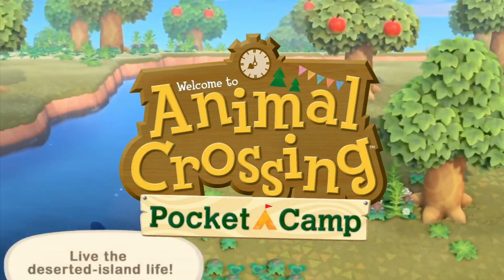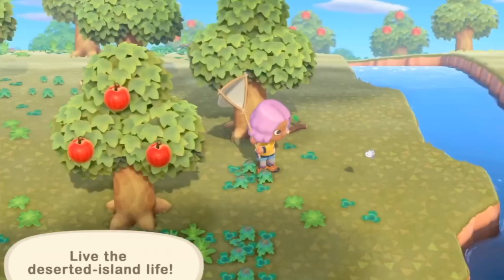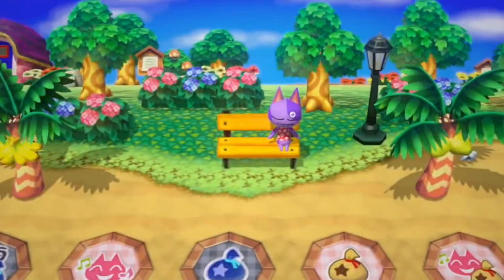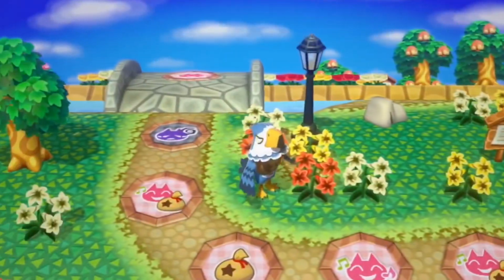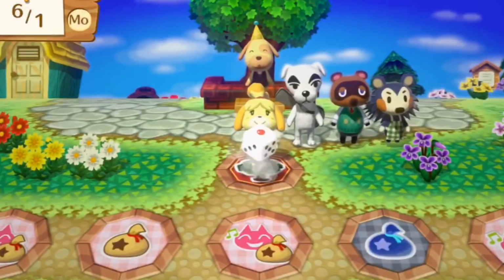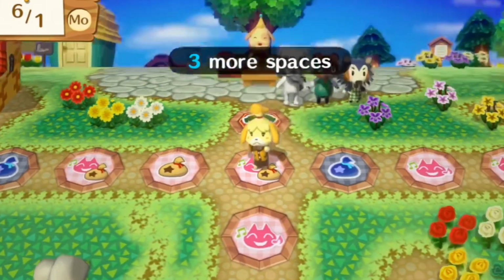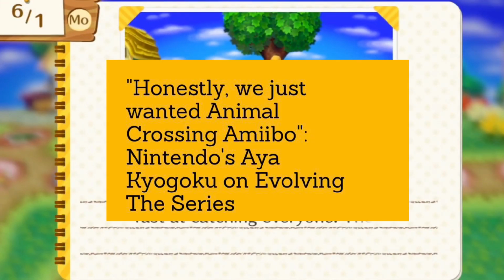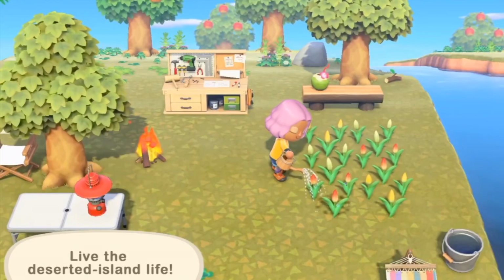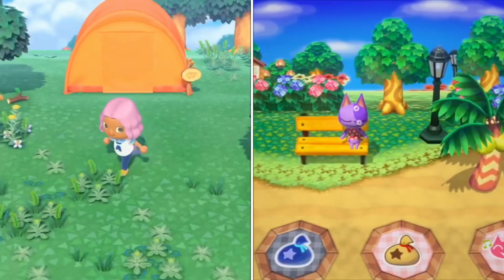What? No, not you, you're mobile, you don't count. Yup, Amiibo Festival. I remember people being really impressed with this game's graphics when it was first announced, but that always confused me. This game looked really ugly to me from the moment it was revealed. It didn't look like the next-gen Animal Crossing that we were all hoping for. It was just HD New Leaf. And in retrospect, that makes sense considering the game's sole purpose was to sell Amiibo and nothing else. Actually, look it up. When I look at New Horizons, I know it's a great-looking game, but looking at these two side by side makes its beauty all the more obvious. It's like comparing a torchlight to a bonfire.